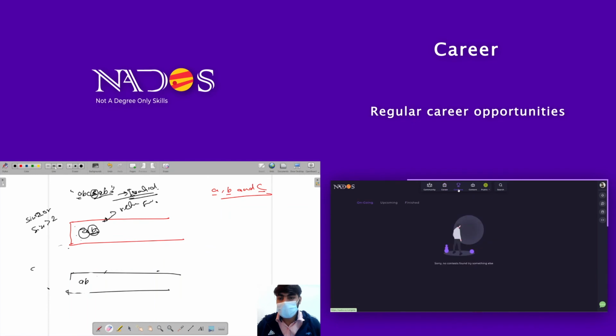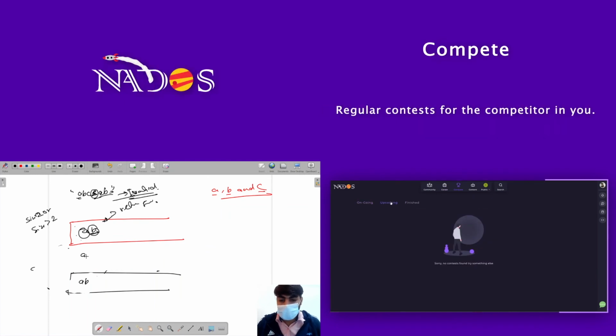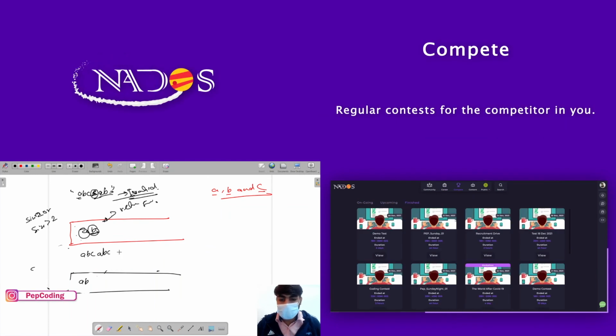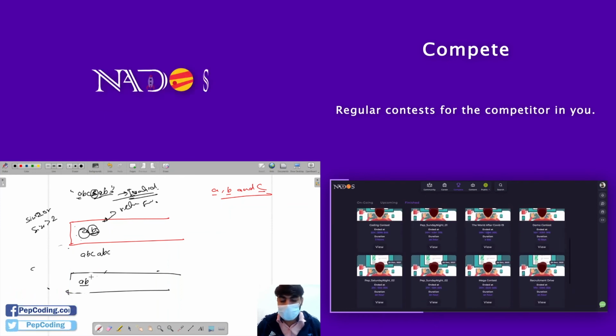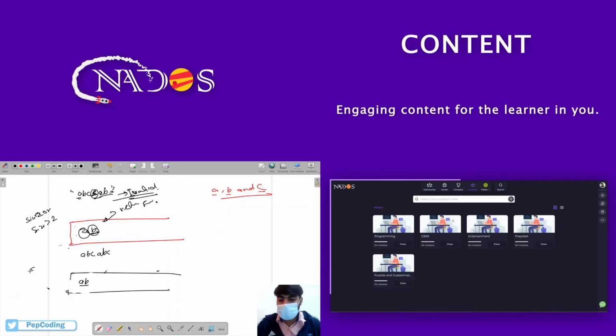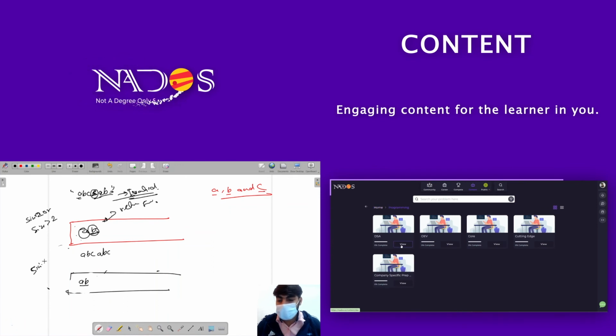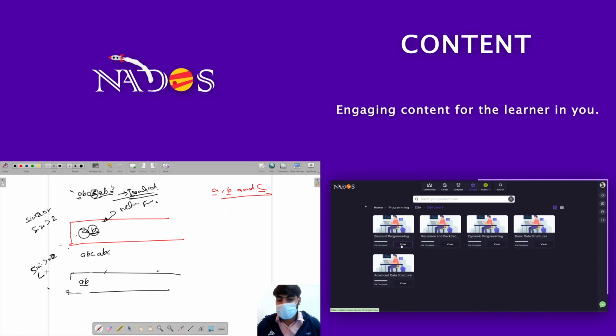Now we have ab in our stack, so firstly we check whether the size of the stack is greater than or equal to 2, and check whether we have b at the top.